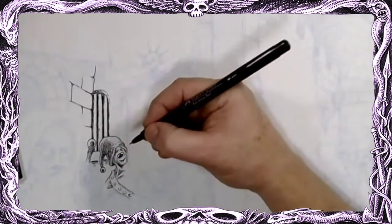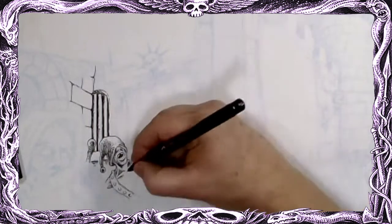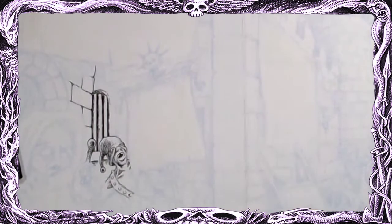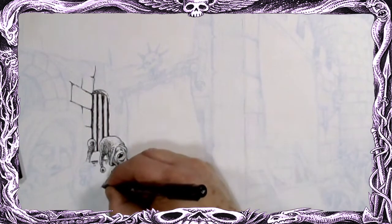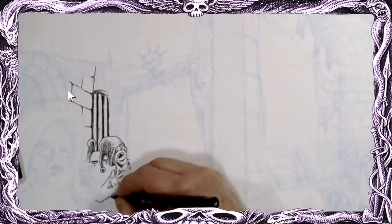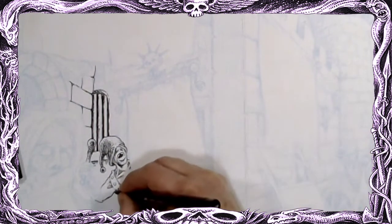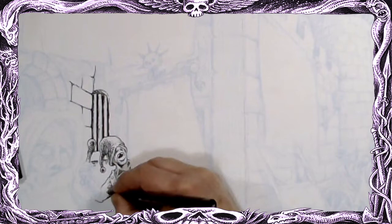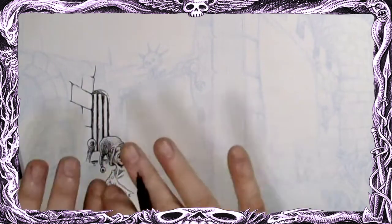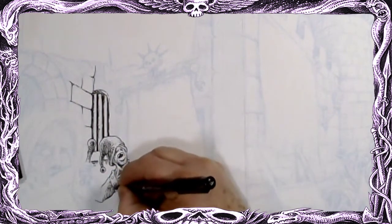With things like this, the thing that makes my cross hatching better, the thing that makes my cross hatching easier, is if I don't try to do it all at once. First you start by defining the different shapes of things, right? So we've got this muscle on his arm here, and that curls around, right? So it's round like a ball, this muscle of the arm.